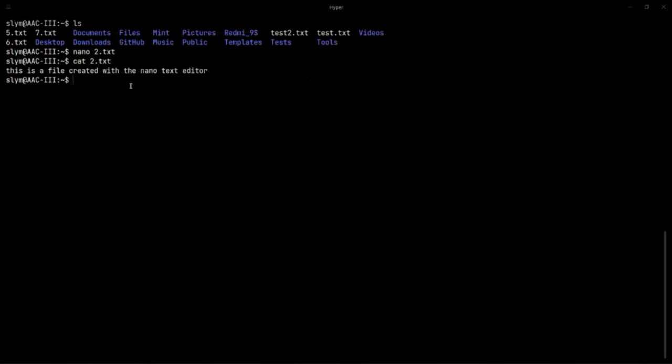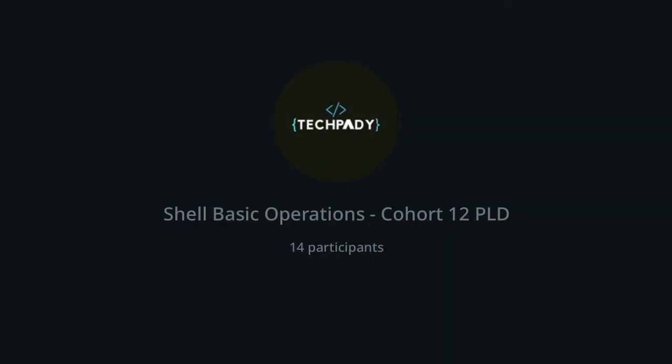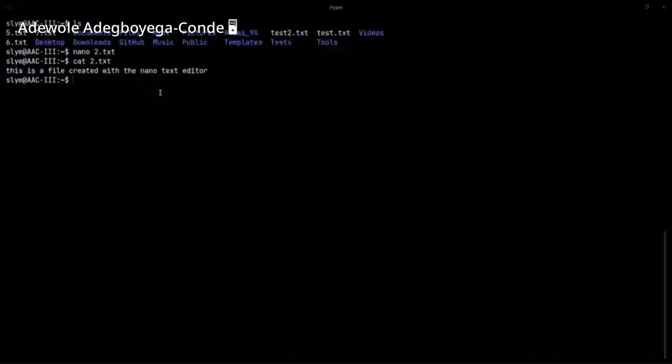So you can create text in different ways. You can use an application like this. I'm using Nano as a stand-in for Vim because I have my Vim set up a different way. If I open my Vim, it will be different from what you know, so I don't want to confuse you. That's why I'm using Nano, right? You can redirect your text into it from echo, printf. You can use cat to do anything, right? So there are different ways to create text files. You find whatever way works for you. The ideal way, if you're writing scripts and programs, is to use a text editor, right? So you can use it in place of nano.